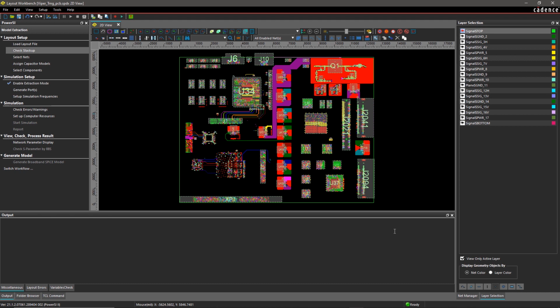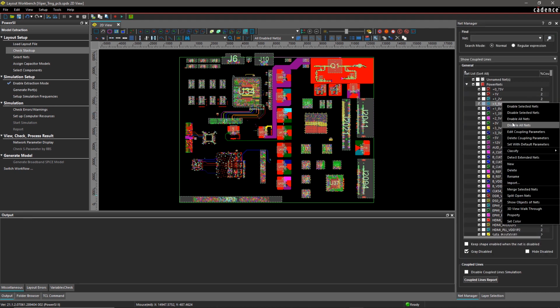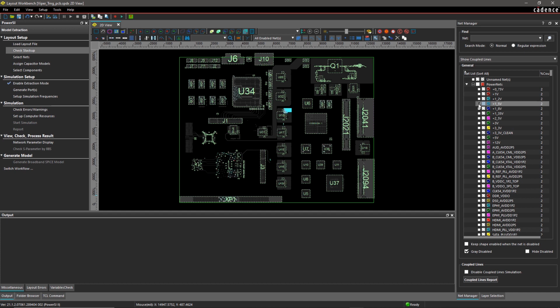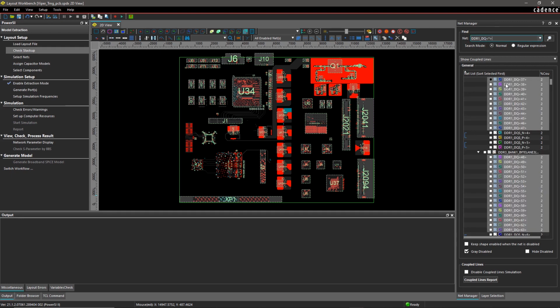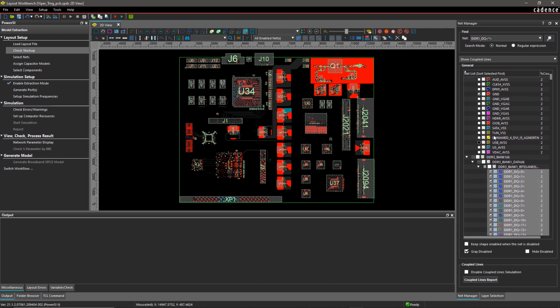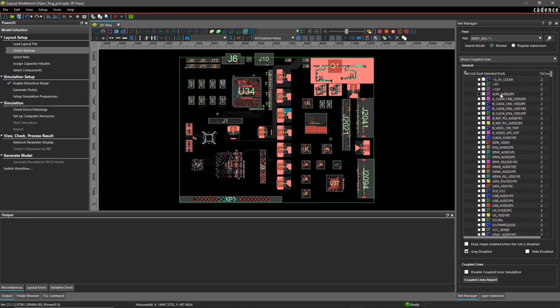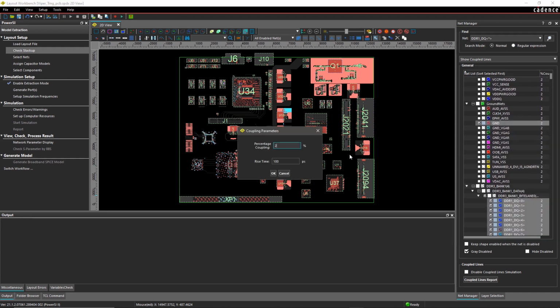In this design, we want to analyze the parallel bus DDR interface. Select the required power, ground, and DDR bus signals from the net manager. There should be enough spacing between signals to avoid coupling, which might impact power signal stability. Easily define the minimum coupling percentage between the signals. There will be a red flag if coupling exceeds a specified value.